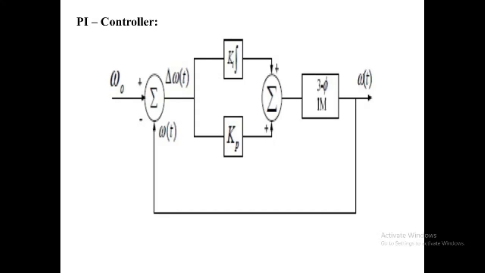Now, the last but one, the third one, is the PID controller. Many industrial controllers employ a proportional plus integral plus derivative regulator arrangement that can be tailored to optimize a particular control system. That is, the PID controller is the most commonly used algorithm for controller design, and it is the most widely used controller in industry. The controllers used in industries are either PID controllers or their improved versions.